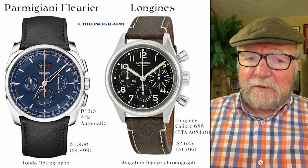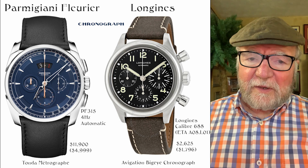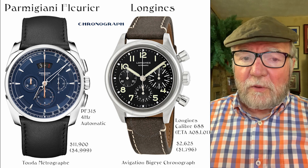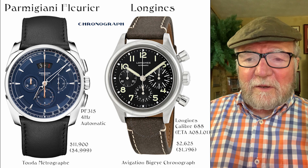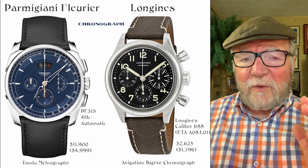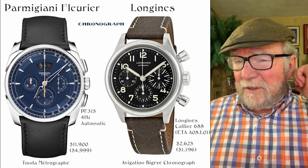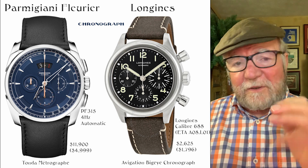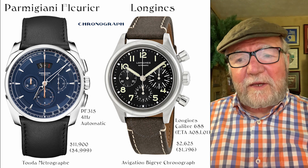Now, on the other hand, when you look at the Parmigiani Fleurier, you've got a $11,900, almost $12,000 watch. Beautiful watch, very much a true luxury chronograph. Now, the thing about the Tonda Metrograph, for some reason, it wasn't very popular. I mean, it's like a lot of Parmigianis, excellent watches, just not popular. This one, though, I think is really an exception.